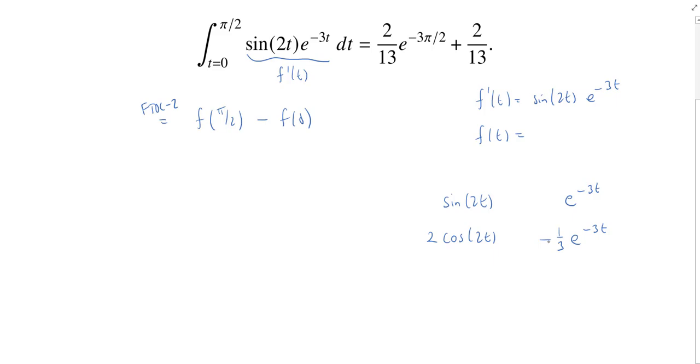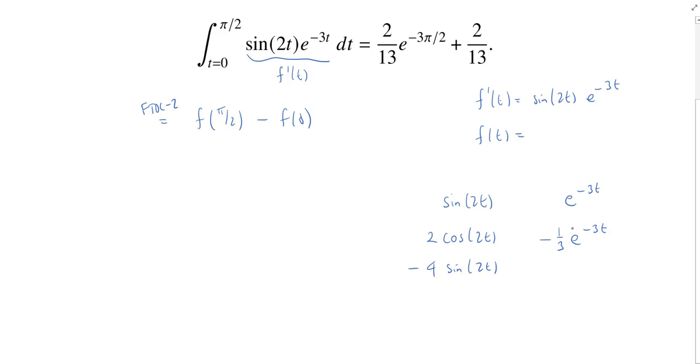Okay, now if I stopped here and multiplied across, I would have a different integration problem, right? Some constant times a cosine times an exponential, which is no better than what I started with, a sine times an exponential. So I'm going to differentiate again and integrate again and hope I get something better. So when I differentiate again, the derivative of cosine is going to be a negative sine of 2t. Again, the chain rule is in play.